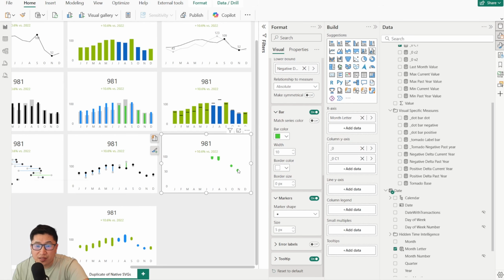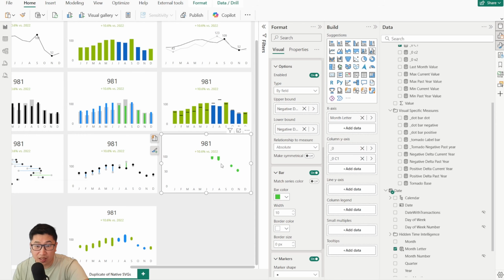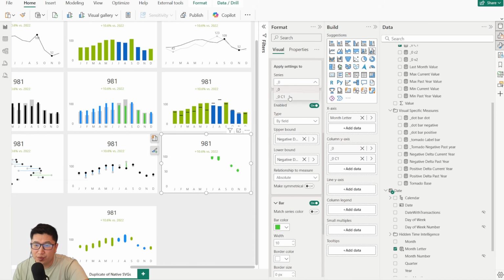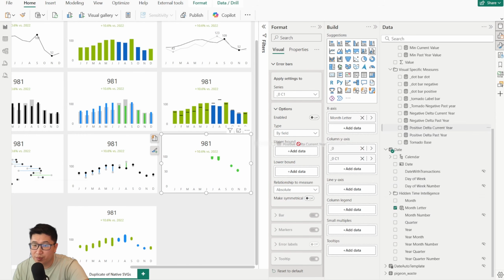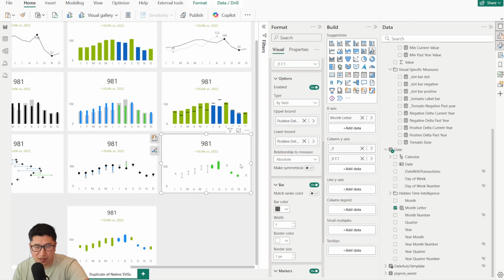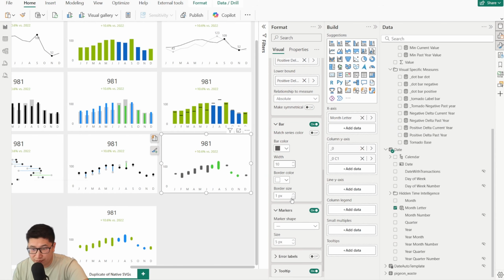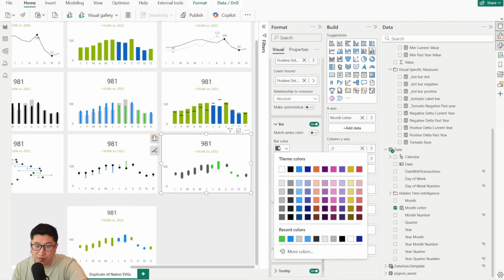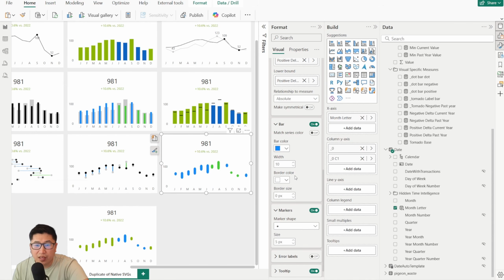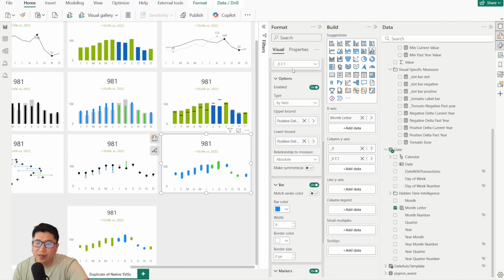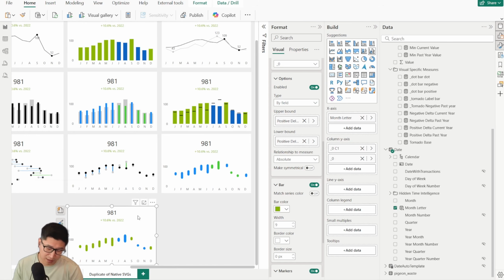Now, you'll actually see here, this essentially doesn't work perfectly, but it does make rounded bars. It's hard to see because it's off at the moment, but if you wait just 1 sec and we'll put in the positive values here, enable them, then you can see that they're all visible now. Just make sure the width is a 10, border size is 0, marker shape is a circle and blue. And you can kind of see that it doesn't look exactly perfect to be rounded. So I think you need to make the width like an 8 or a 9 or something. And then it'll look a little bit nice and blobby. Blobby is not a word. I don't know. So 9. And then this works quite nicely and not much to it.